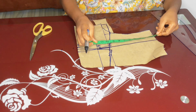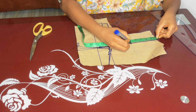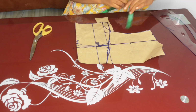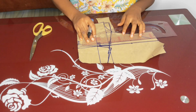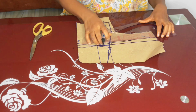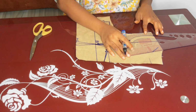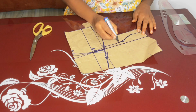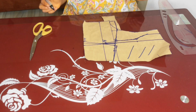Now for the shoulder strap for the back, just like we did, your shoulder width is 1.5 inches towards the armhole area. Mark the midpoint of that to the upper dart. From the midpoint, you come out by 1/2 inch. Use your straight ruler to connect from that 1/2 inch to the upper dart, and use the curved part of your ruler to connect from the midpoint to the shoulder dart. So that's exactly how I drafted the front, in case you did not really understand, okay? So now this part would be the strap for the back. This would be cut off.